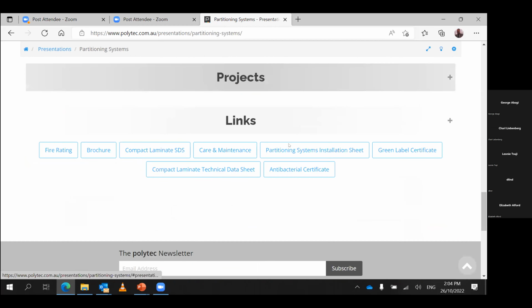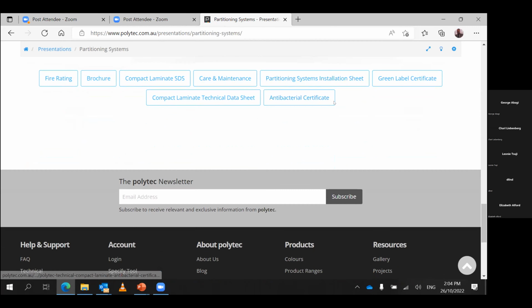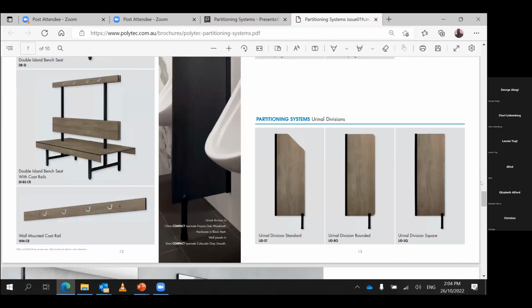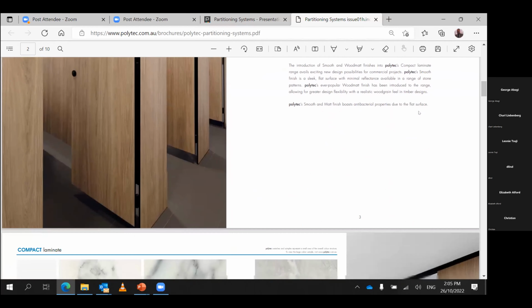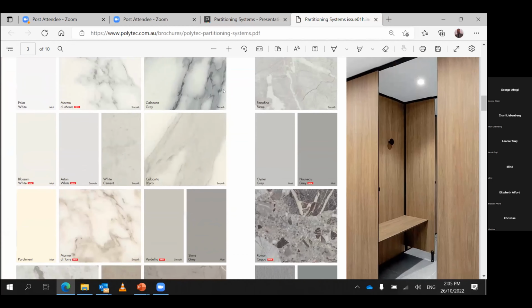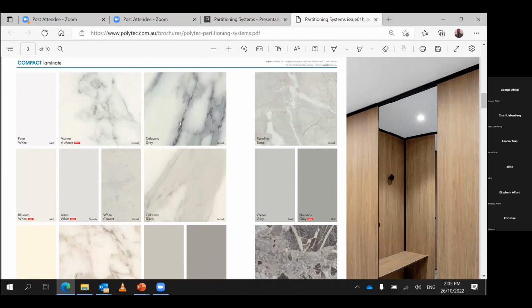I'll just go to the gallery, go to the brochure, running out of time quickly. So here you'll see the compact laminate. So remember we talked about how the printing is today and technology. We've been able to produce products that look and feel like real stone. These products come in a honed marble finish. So it's a super matte, feels like honed marble. We call it smooth.